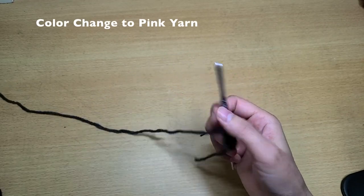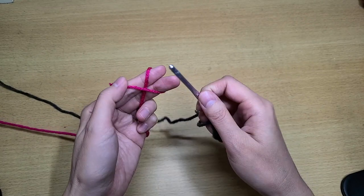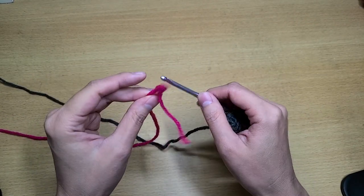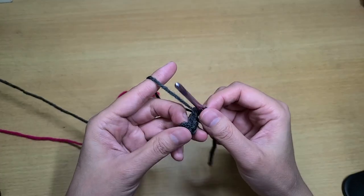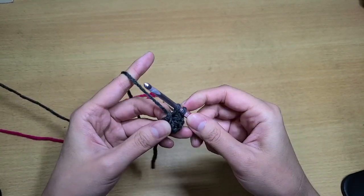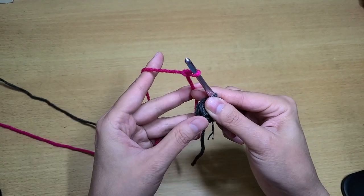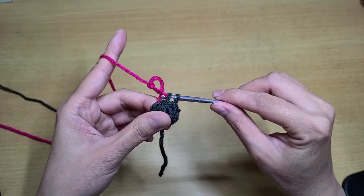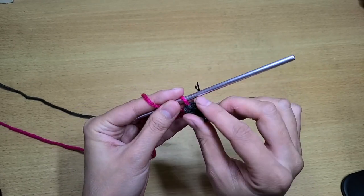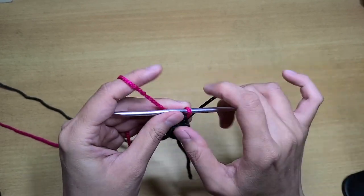Now you want to color change to pink yarn, so we're going to prep our pink by doing a slip knot onto our crochet hook, and then with our project we're going to do a single crochet stitch into our next stitch, but we will grab our pink yarn and finish off the single crochet stitch, and we will move our stitch marker so that becomes the end of the round.